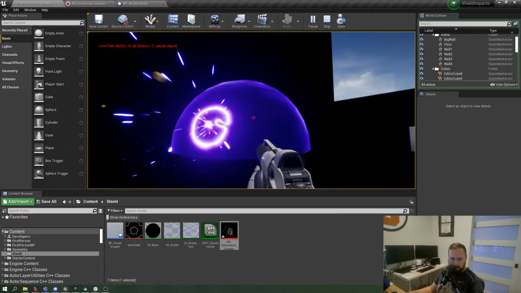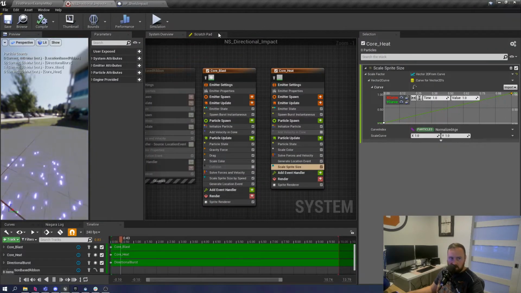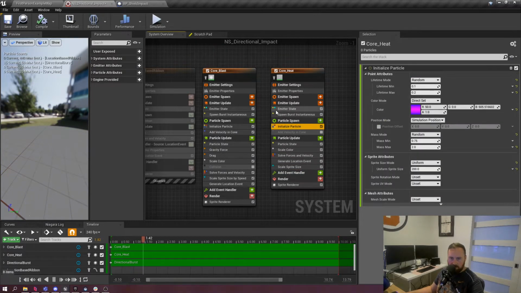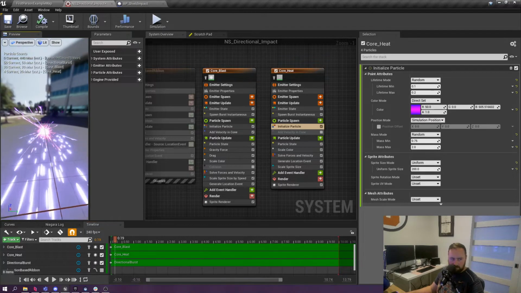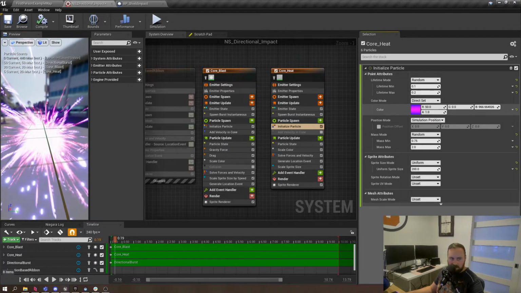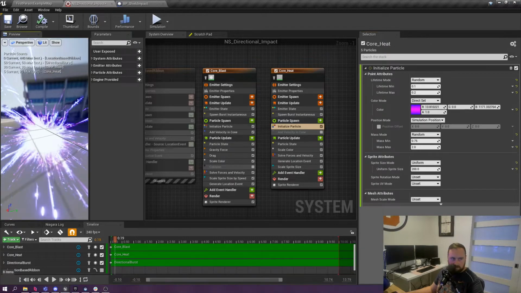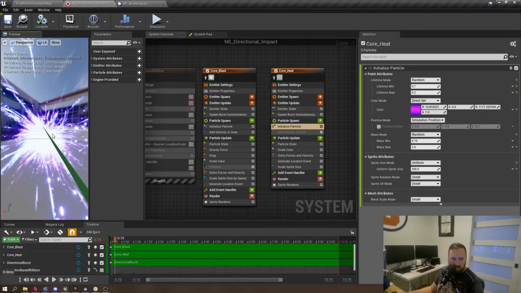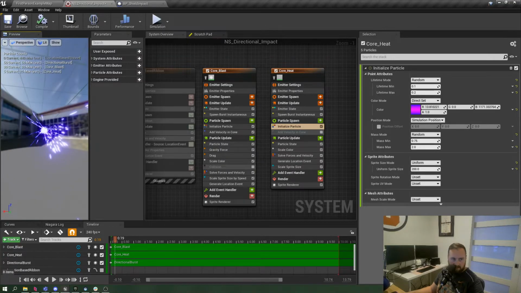That core still feels a little pink compared to the purple, so let's see what we can do to make it a little bit more purple. Let's go to that initialized particle, and we can go down to this timeline here and hover it over the time at which it spawns so we can see it live. And then we can bring it a little bit more on that purple side, a little bit less on that red side. It's almost too blue. Give it a nice in between there. 5,000 might be a bit too bright. A little overzealous there. That looks a lot more like our color. We still get the pinkish highlights in it. Then we have all the blast out happening.